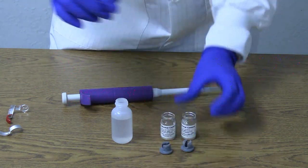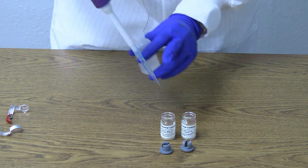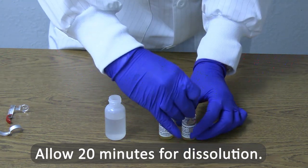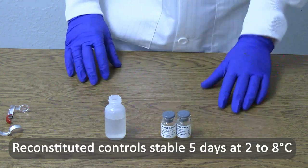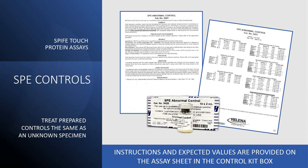To prepare these lyophilized controls, simply reconstitute them with 2 milliliters of deionized or distilled water. After adding the water, gently swirl the vials to ensure thorough mixing and allow them to sit for approximately 20 minutes to completely dissolve. Once reconstituted, these controls remain stable for up to 5 days when stored at temperatures between 2 to 8 degrees Celsius. It's essential to treat the prepared controls in the same way you would an unknown specimen. You will find comprehensive instructions, expected values, and details about the total protein content of the reconstituted controls in the assay sheet provided within the control kit box.